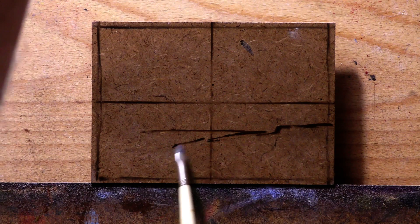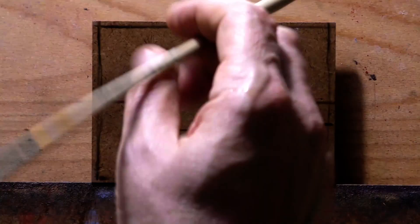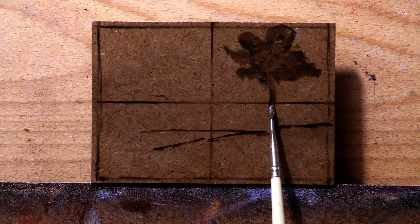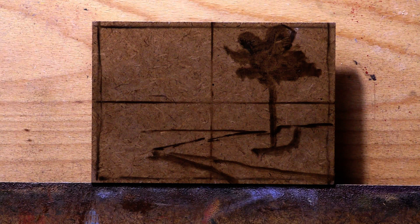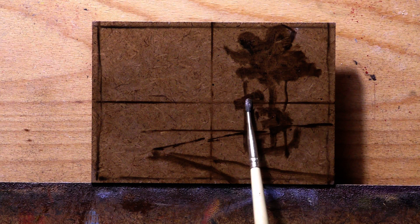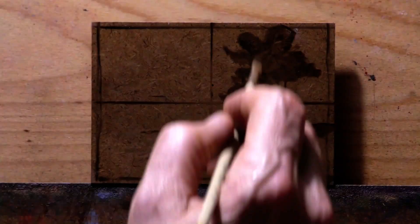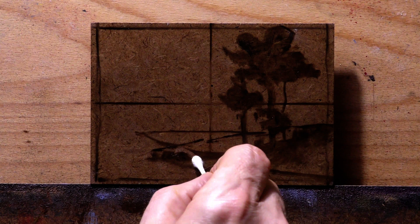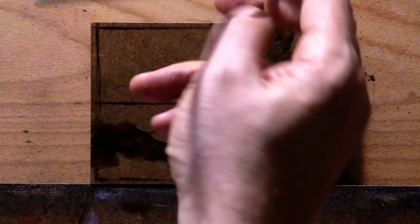Hello, welcome to another tonalist landscape oil painting demonstration. I'm Francis McCarthy, your painter in residence. The painting I'm bringing you today is called 'Riffing on Dupré Landscape Number One.' I've done this very small mini painting based on a very tiny Dupré scene I found a while back. I took so many liberties with it color-wise and design-wise, and I'm super pleased with the way it turned out.